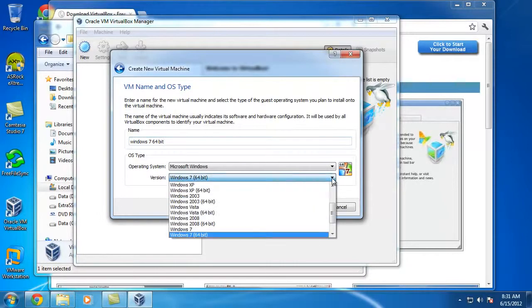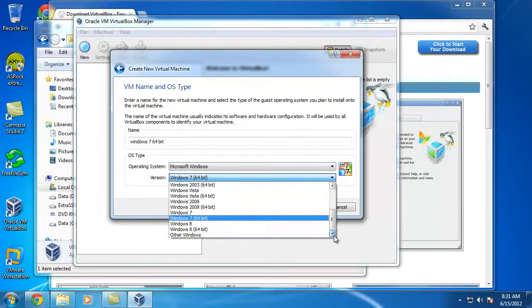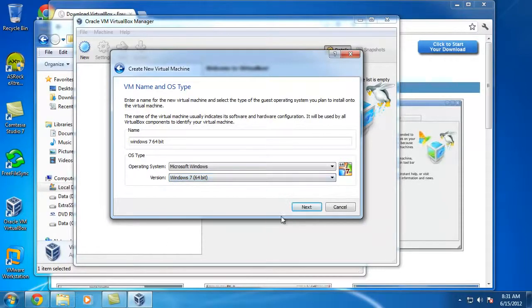But that's important, because selecting the right type down here is going to have the supporting software installed as drivers inside the operating system. So if you're installing 2008 or Windows 8 or something like that, remember to pick the right version of Windows down here. It also supports Linux and all kinds of other things in here.